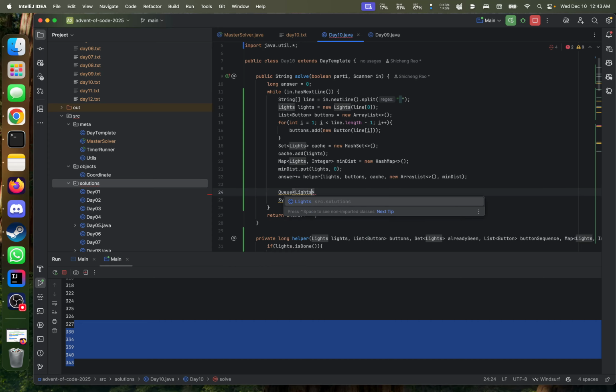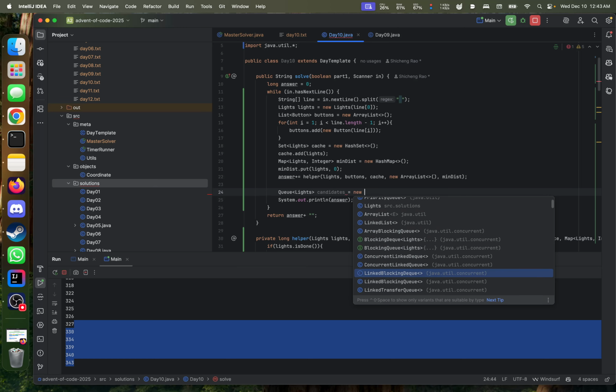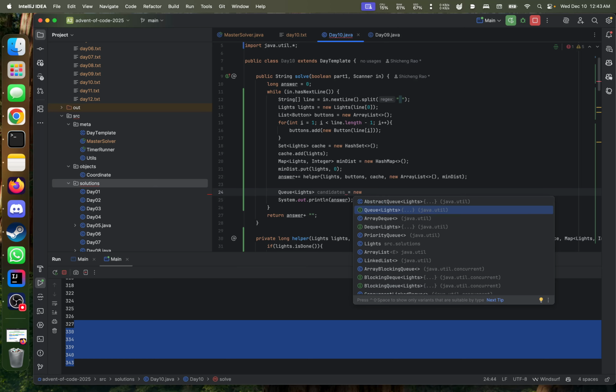So I have a queue of lights. What are you, candidates? Priority queue? I don't know what kind of queue I'm aiming for. I don't think I want a priority queue, right? Sure, why not?